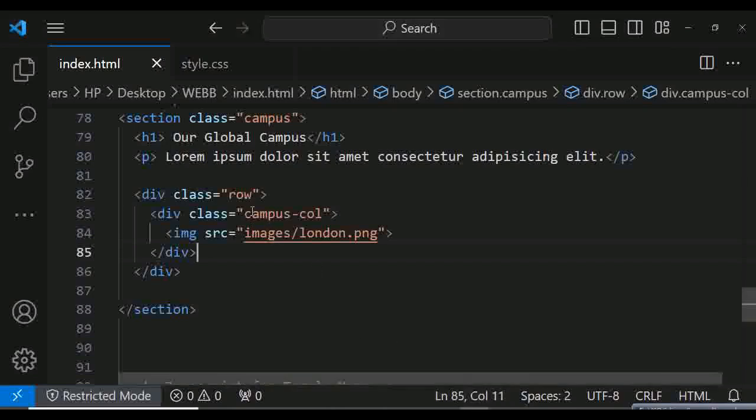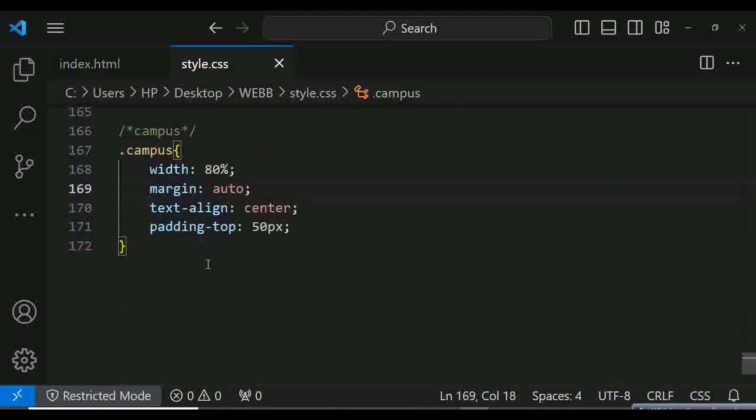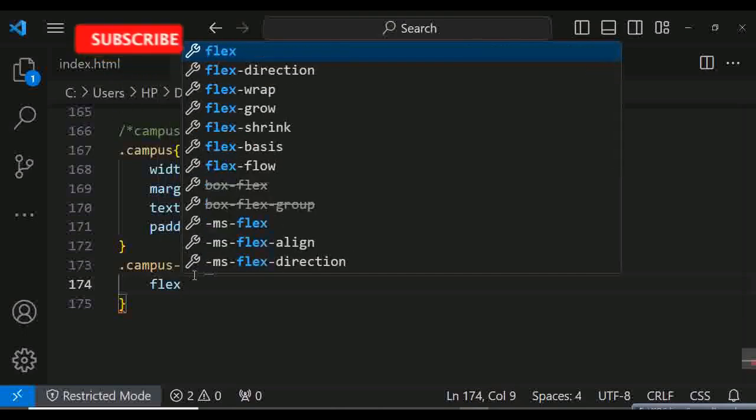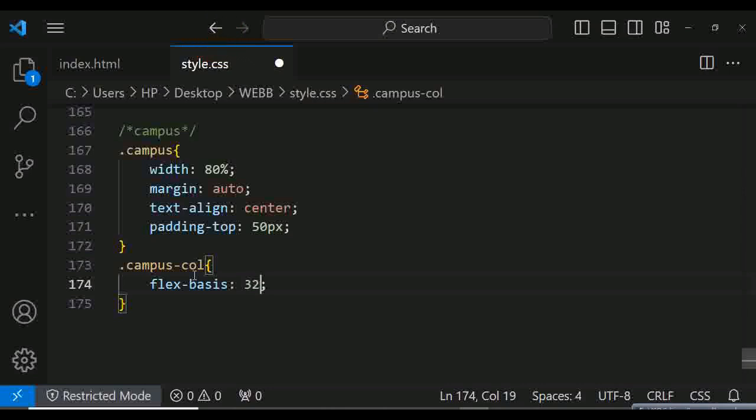Just copy this campus call, because we want to make changes to it. So flex basis, percent.